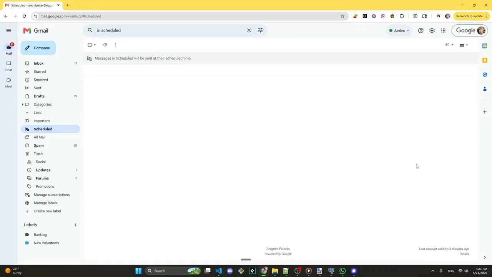Hello. So you've just gotten an EqualVote email address, and for a lot of people, it makes sense to be able to use that email address from their personal account so they don't just switch back and forth constantly. I've set this up with a number of email addresses, and it's painful figuring it out every single time, so I'm going to make a video showing you how that currently works using Gmail.